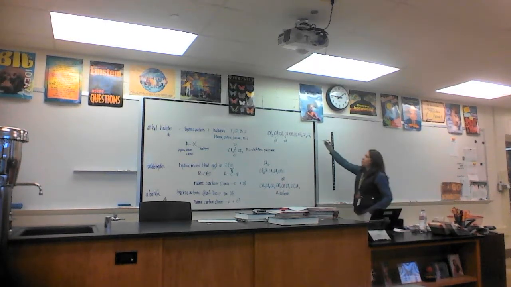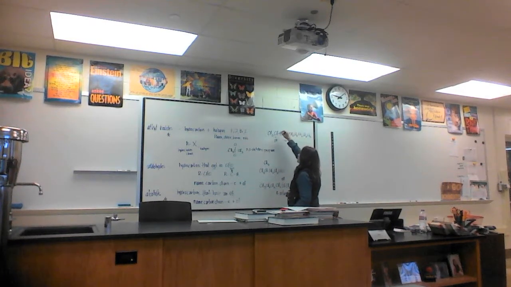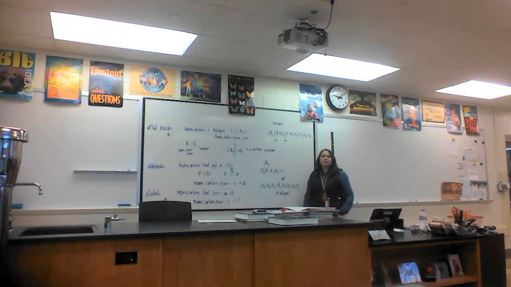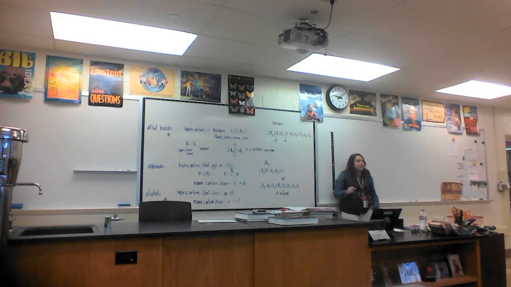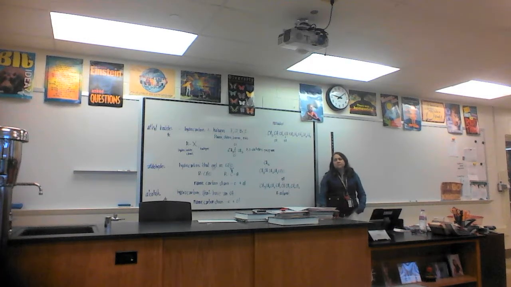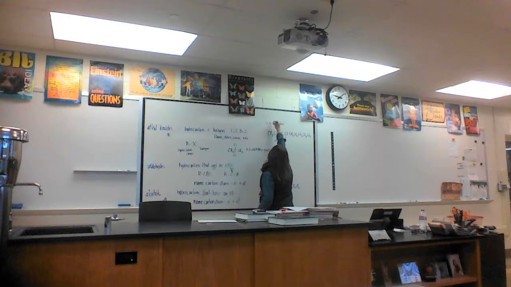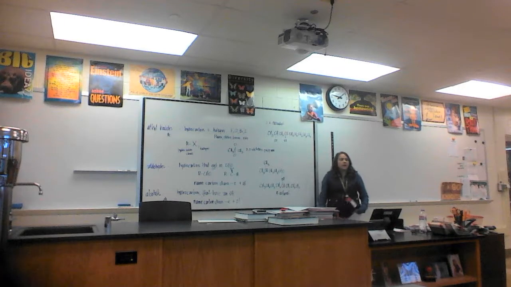So it is 1, 2, 3, 4, 5, 6, 7, 8, 9. So it's a nonadiol. Now this one's a little different when you have to put that D in there, because nonane is kind of funky, but it's going to be a nonadiol, and then we have to say where they are, and they're on 2, 4. So 2, 4 nonadiol. And I won't take off if you got the extra AN in there.